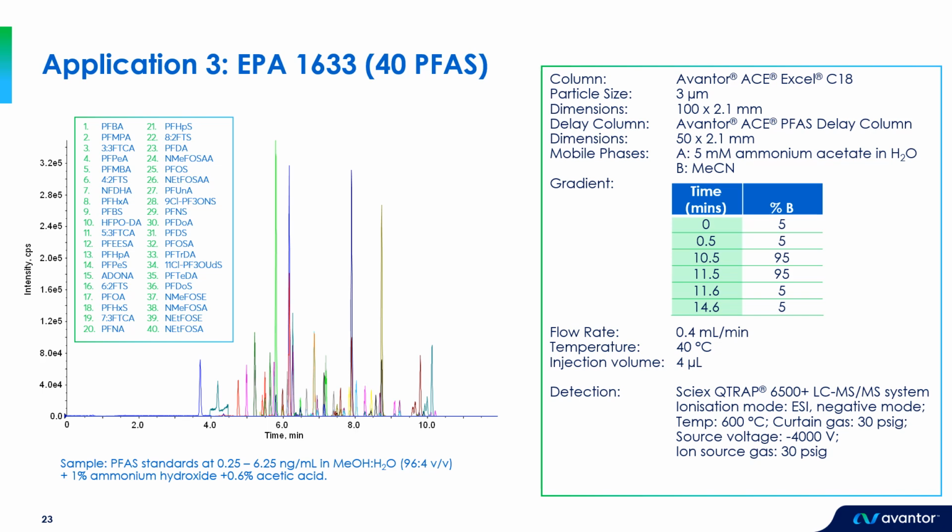And of course, we also managed to achieve quite decent retention for those early eluting compounds as well using this gradient method. One point that is worth making is that our mass spec source parameters were tuned slightly differently than in the previous application. I would say in general it's worth optimizing all mass spec and compound parameters for your individual system as we're looking to achieve such low levels of sensitivity. So taking the time to tune up your mass spec for your individual application, rather than taking parameters from the literature or an application note, is certainly a worthwhile exercise.